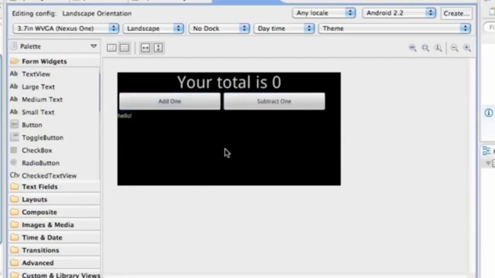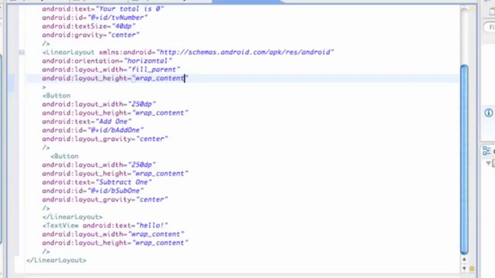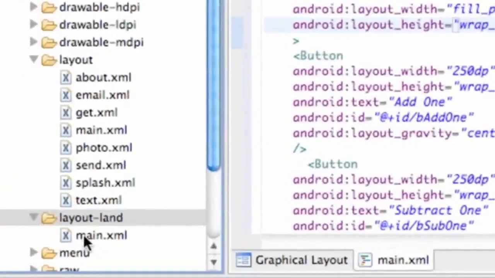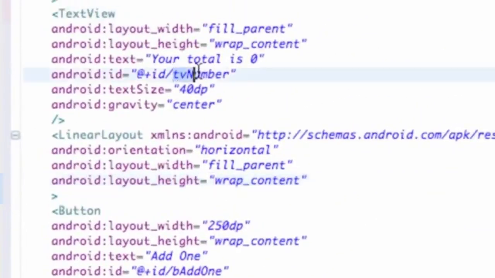We have our new layout that's just going to appear in the landscape view. But an essential thing you guys need to know for this tutorial is that when you define the portrait view and the landscape view differently, instead of letting the Android program do it itself, if you want a different layout, you need to label them the exact same name. And the other thing is you also want to have all of your references the exact same in the landscape view as well as your portrait view.